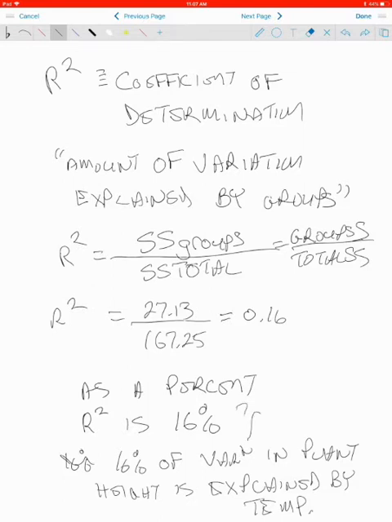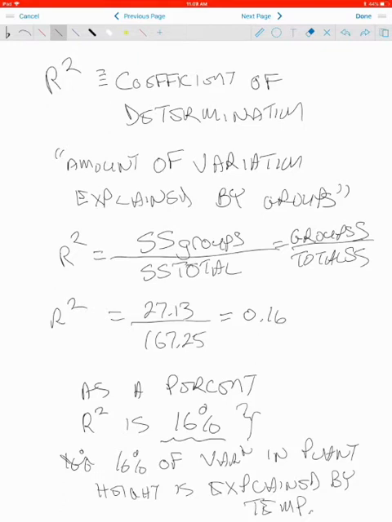And you know, that value is not a super high percentage. You might be happier if you had explained 80%, but you're explaining some portion of the variation. So often someone might say, and it depends on what you want to do, what's biologically meaningful to you in the experiment you're conducting, this may be satisfactory, or maybe it isn't. If you really want to grow plants larger, growing them at 15, 20, 25 is not really altering their growth very much.